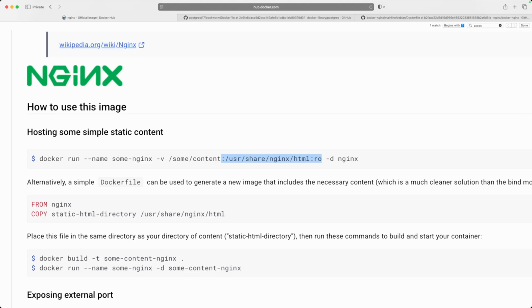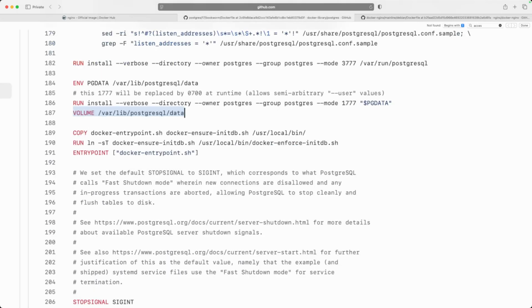In the case of nginx, it is not strictly necessary to define a volume and give the path, but you would like to store the configuration of, let's say, nginx at some location, because containers are ephemeral: they restart, or they die, or you spin up a new one. In that case, you don't want to lose the data.